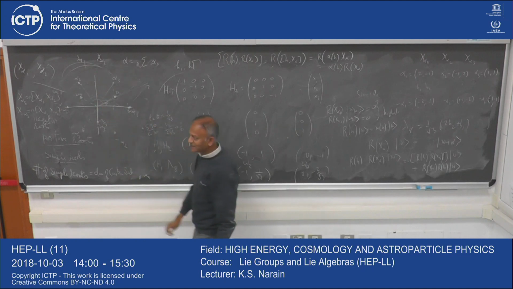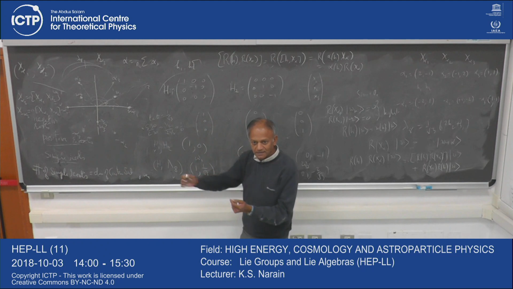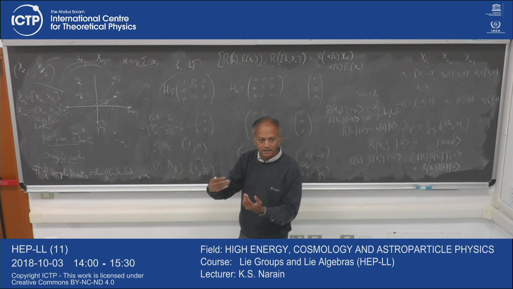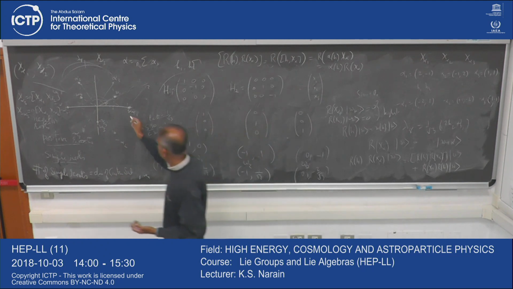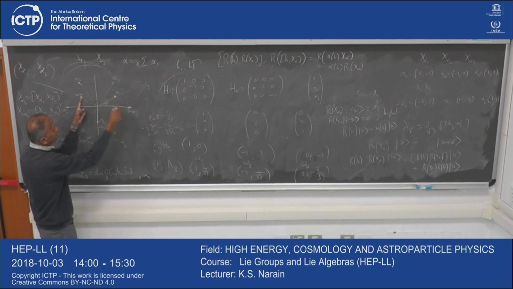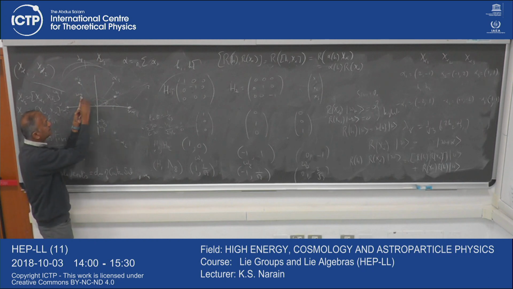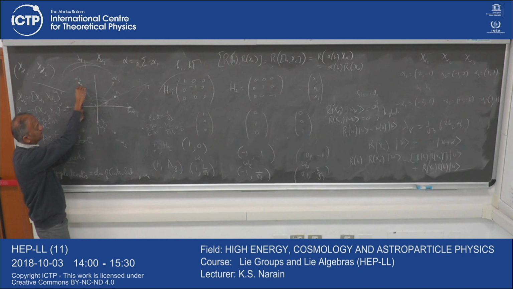So therefore this is the highest weight. But then to construct the full representation, now you start applying the lowering operators. So I apply X minus alpha 1. So I'm going to go here. If you apply x minus alpha 2, it doesn't go anywhere. This is actually a singlet of this SU2. But once it comes here, this state is not a singlet of this one.